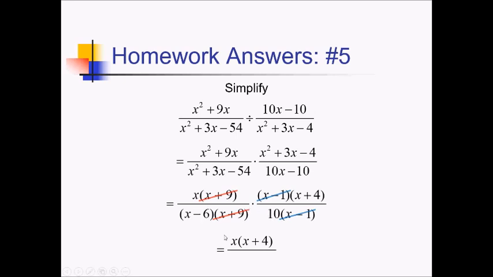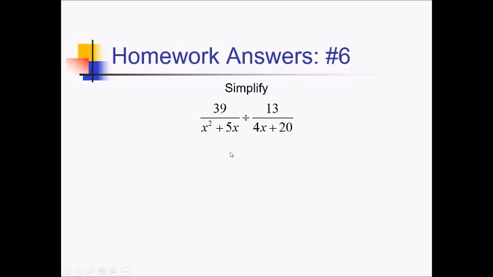times x minus 6. To deal with this division of fractions, I'm going to turn it into multiplication, specifically by multiplying by the reciprocal of this second fraction. So first fraction stays the same. This is now multiplying, and I'm multiplying by 4x plus 20 over 13, so reciprocal, same change flip. And it looks like, let's see, I can factor this a little bit. That's probably a good move before I try multiplying.